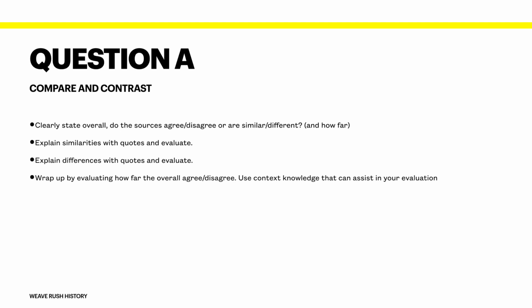So in other words, do they mostly agree? Do they somewhat agree? Do they mostly disagree? Do they somewhat disagree? And this is where you're going to really begin to use your contextual knowledge. So if you know what you know about the history, what you know about the sources, like are the two sources from abolitionist newspapers, so you can play that off of each other. That's what you'd be doing there. I'll be showing that whenever I do another video on how to answer paper 1 question A.